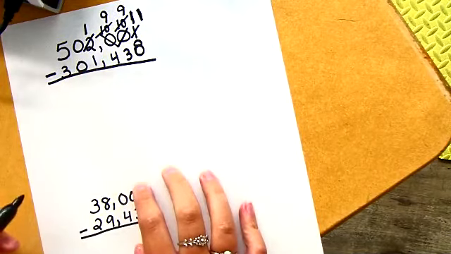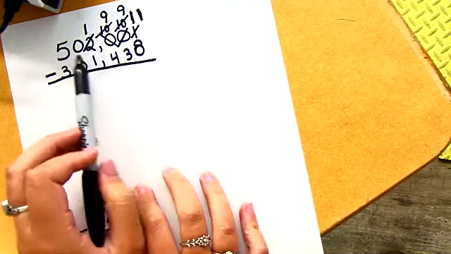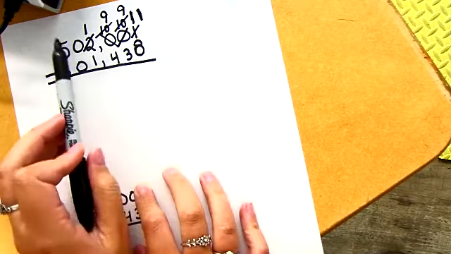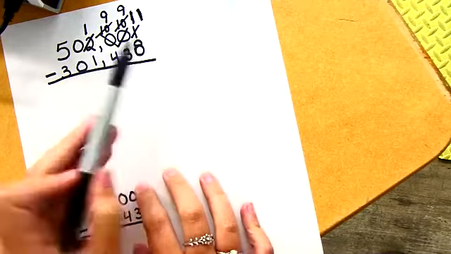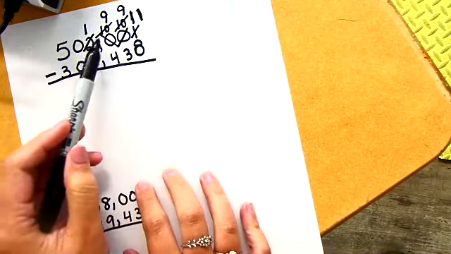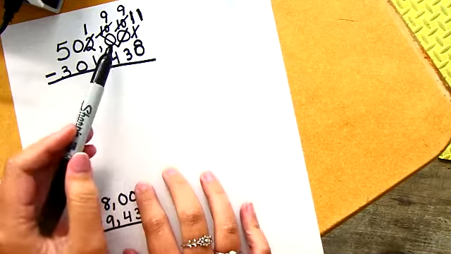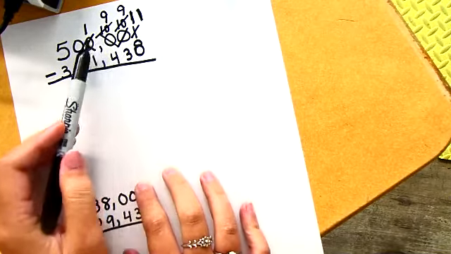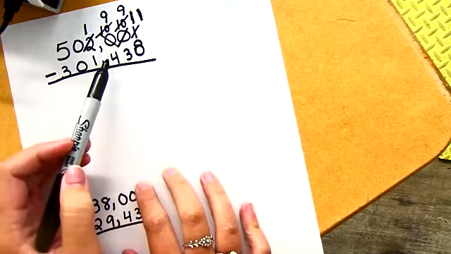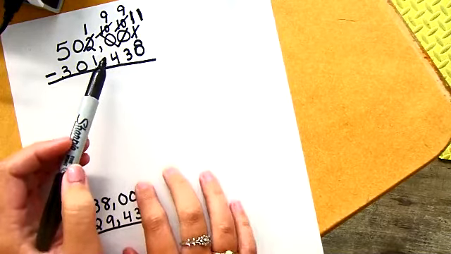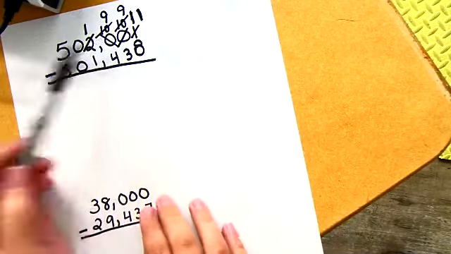We can finally subtract. But see how we had to work our way back to the ones place? I couldn't just jump from here to here. I had to regroup in order to get back to the ones place. A quick trick, what you could do instead of changing it to a 10, and then changing it to a 9, changing it to a 10, changing it to a 9. Sometimes I just tell students, why don't you just make the zeros 9s, because you know you're going to turn it into a 9 anyway. So it kind of is skipping a step if you just automatically know to turn it into a 9.